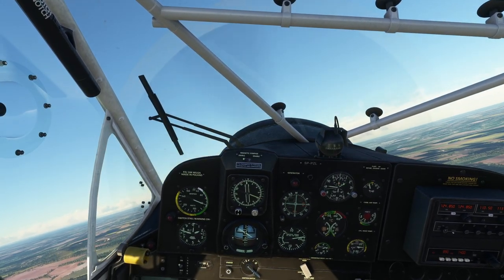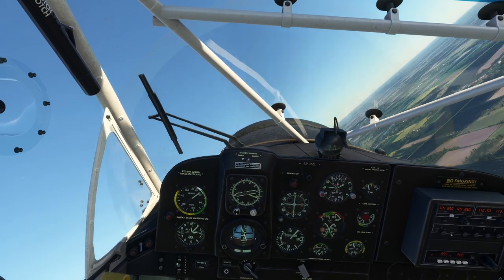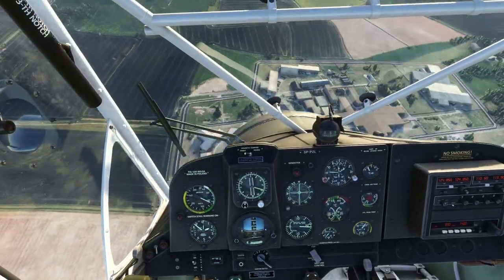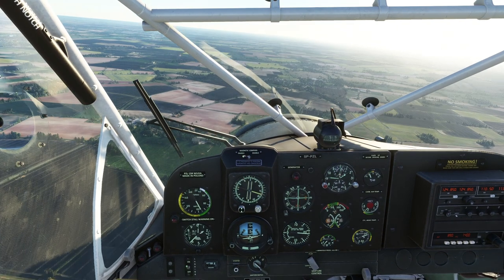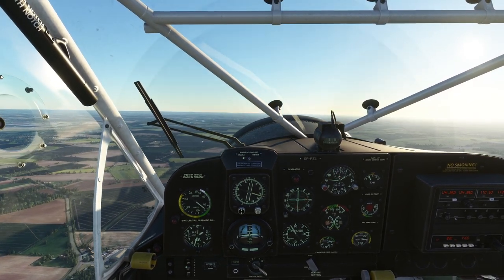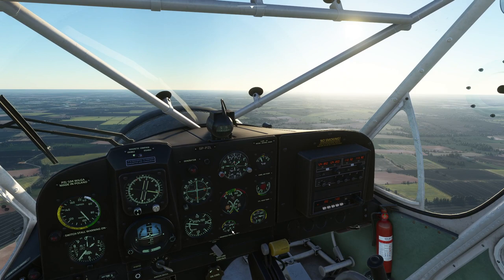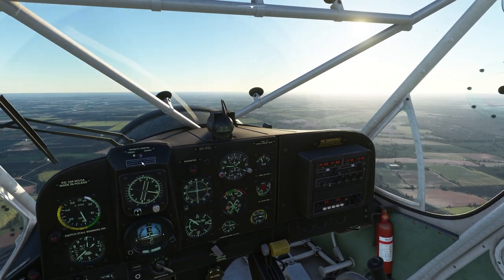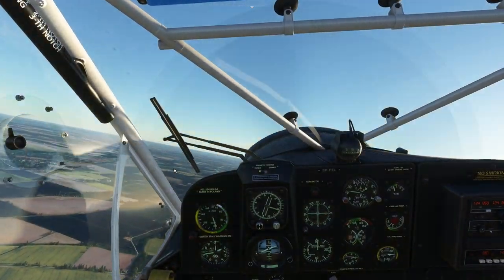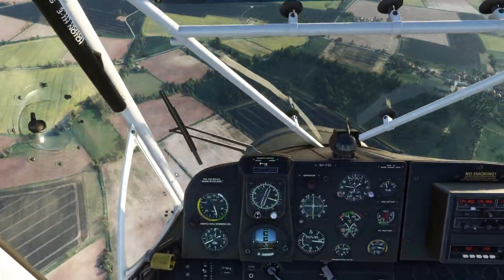Let's try a right-turn climbing turn, cut the engine, and see what happens. It just tucks under, but it's very responsive — as soon as you dip the nose and get some speed back you get control. It won't really try and tumble. Interestingly, somewhere in the cockpit it says it is prohibited to perform aerobatics and corkscrews — probably for structural integrity reasons. Trying it anyway... it behaves, but it was going to try and go into a spin.